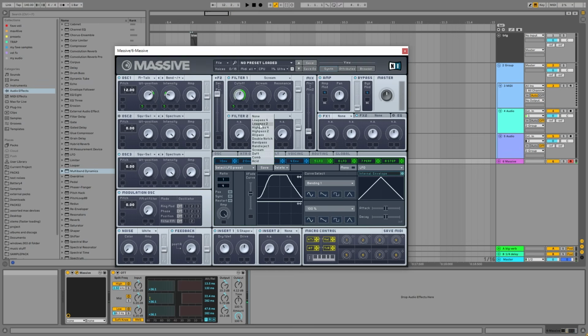And then now the fun part begins. Now you can pick a low pass here, which I find works quite well to tame back the distorted frequencies that are coming from the scream and the distortion, or a high pass, or a band pass, or a band reject, or an all pass, or, you know, you can really do whatever you want. I'm going to pick a band pass because that's probably one of my favorites. I'll set the resonance up around halfway.